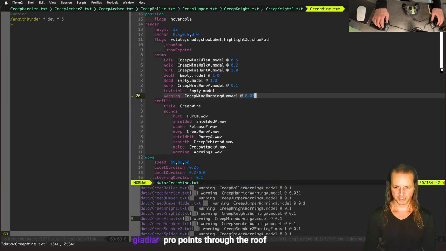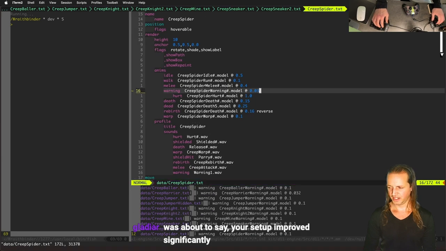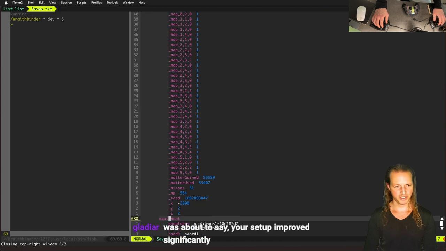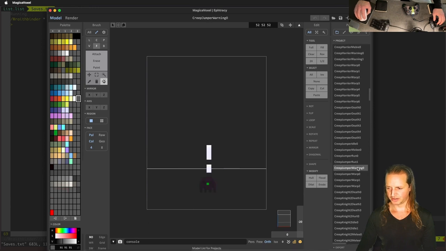Mine. Yep, the mine has a warning. Sneaker. This is at least 10 pro points right here on my scale. I need to improve my setup significantly. Which way? Oh, you mean just doing it this way, with the searching first? Great. All those are done. Bam. Now all we gotta do is finish the art. Okay, we did Archer. We're up to Harrier. Jumper next. Jumper warning.